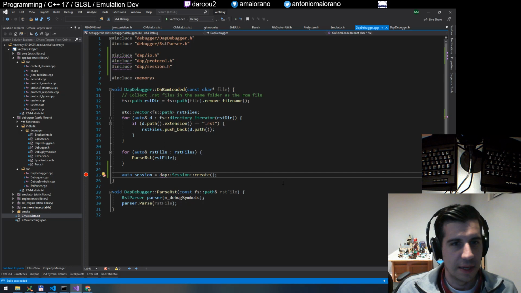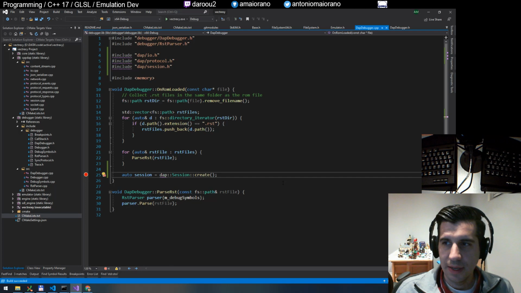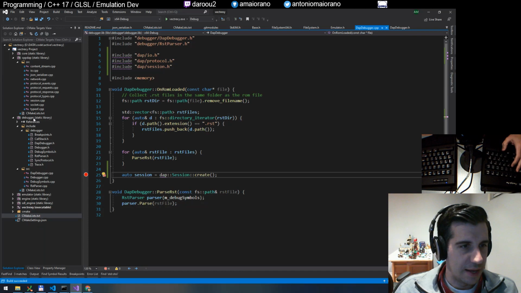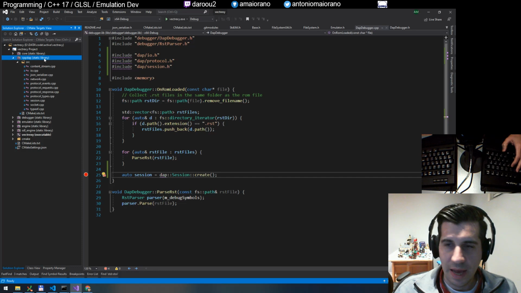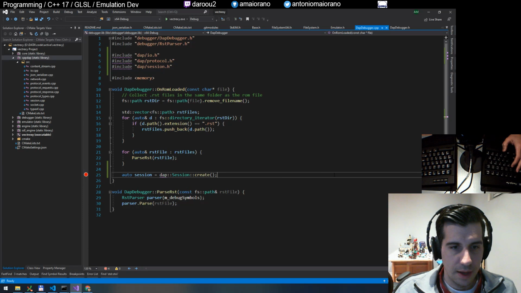So last week we worked on starting to integrate the cppdap into Vectrexy. We did that. We actually have it now as a dependency here, added as a submodule. We are building it, and I'm actually able to include it despite what this guy says here. We're able to create a session and all that.